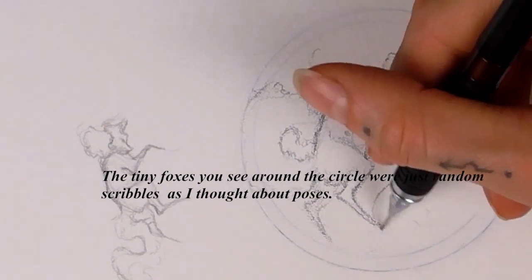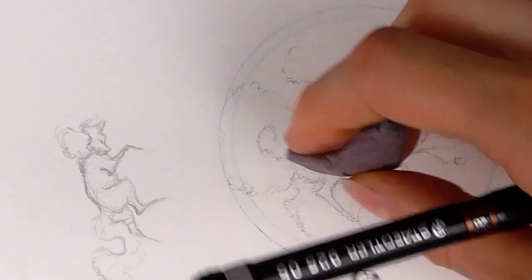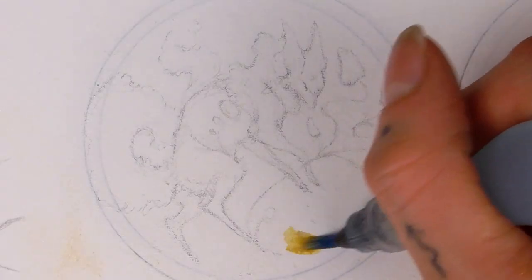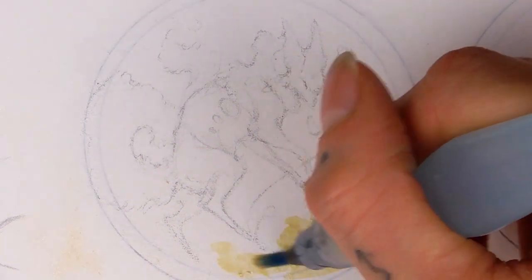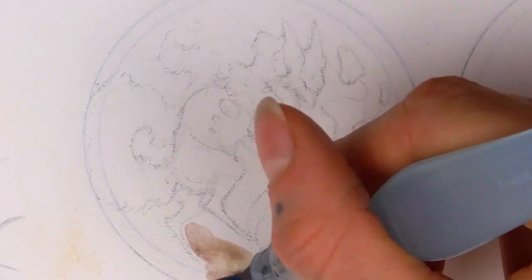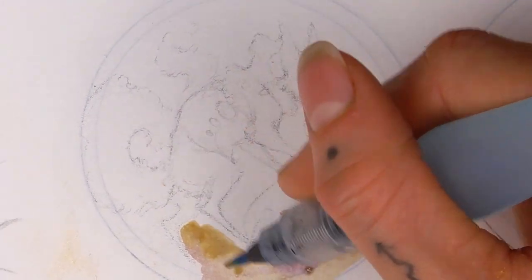I do not always spend so much time on small details when I'm working within a larger painting. However, I was admittedly nervous about doing my first tutorial for you, and I was being a bit overcautious and taking all my time. So let's go over some of the basics of painting small or fine details in general.